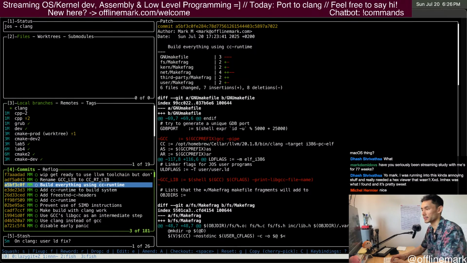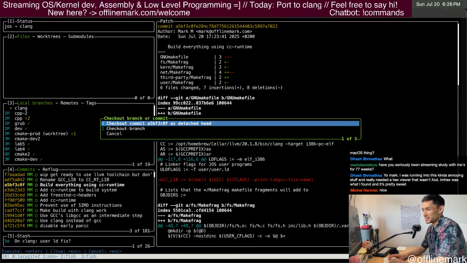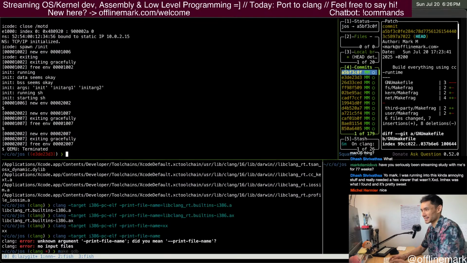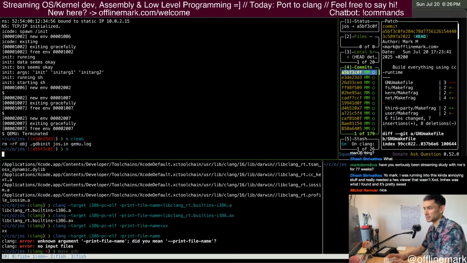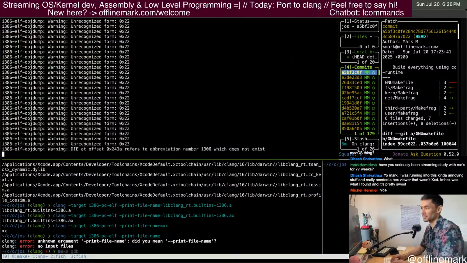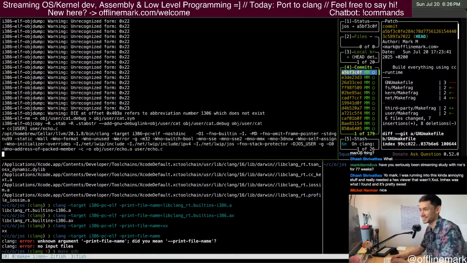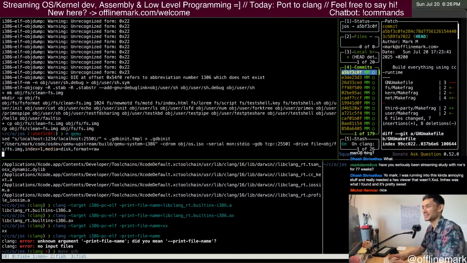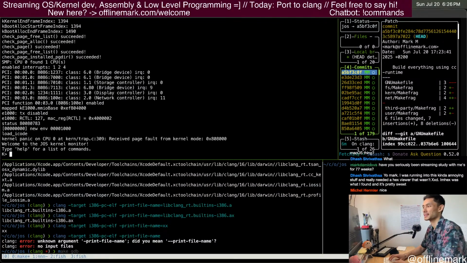Build everything using CC runtime. That's really the only commit that could have broken things, and that's my guess. I'm going to predict that using CC runtime broke the kernel. Yep, check it out.